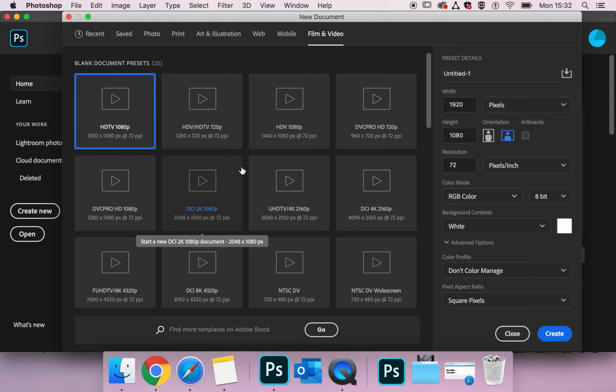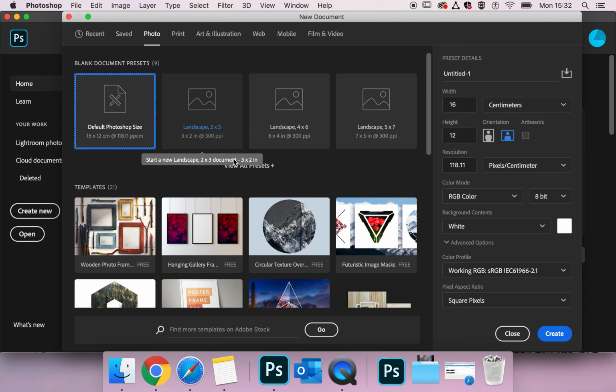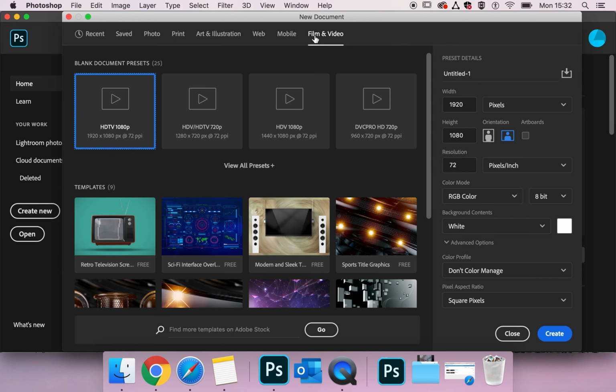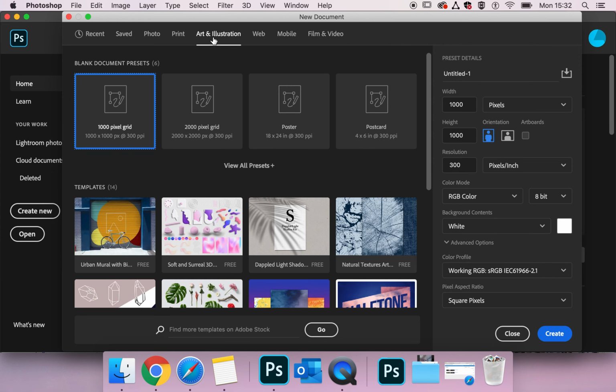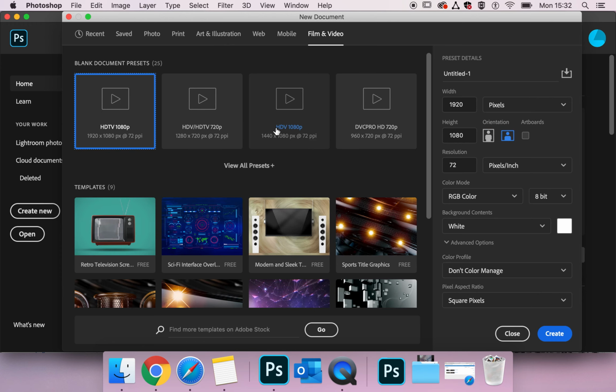For anyone who's done illustrations for print, they will know that you work in 300 dpi to the scale that you want to print at. So for example, if I jump into the photo preset, we can see here that there's 3 by 2 inches at 300 ppi. In fact, that wasn't the greatest example, because when you print, you're working in dpi, which is dots per inch. When you are working digitally, it's ppi, pixels per inch.